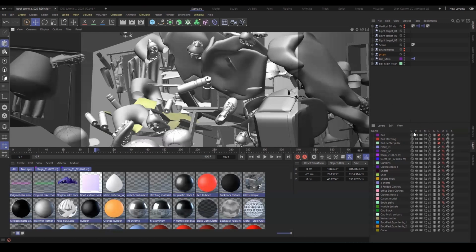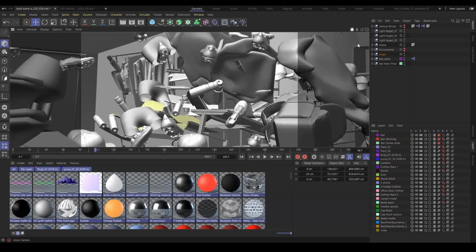As you can see here, I have my layer system and several layers here, and all these layers are containing different objects within them. And I'm able to control the generators, the deformers, and expressions within the scene. So I could turn on and off these functions accordingly, when I want to use them, or when I don't want to use them. This gives me so much power to control the scene.